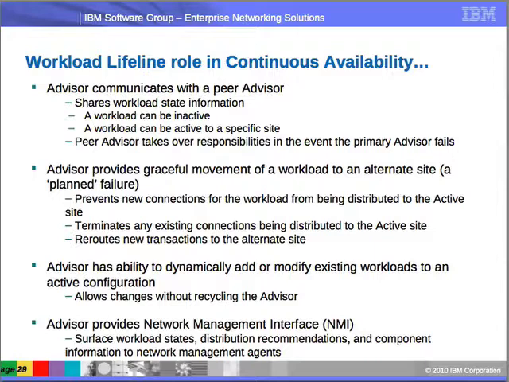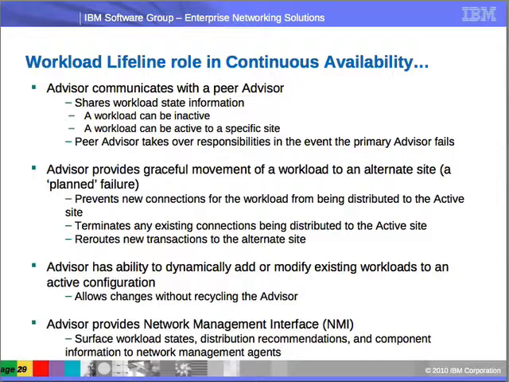The other thing that the peer advisor does is there's actually a way to gracefully take over the primary advisor as well. So, for example, if you wanted to apply maintenance on the primary advisor, from the peer advisor, you could gracefully take over the role of primary to allow you to take down the old primary to apply maintenance and then bring it back up. So it's not only during a disaster where the peer advisor could take over, you could also do it gracefully.